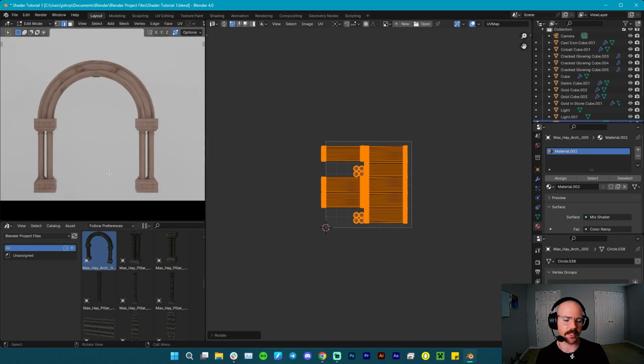Once it's built, it's there, it's usable. You don't have to think about it anymore. The next time you want to create something and you want to include wood in it, or, oh, I have a building that needs to be made out of wood, but this wood doesn't look like the wood that you want. Well, that's very easy to change.